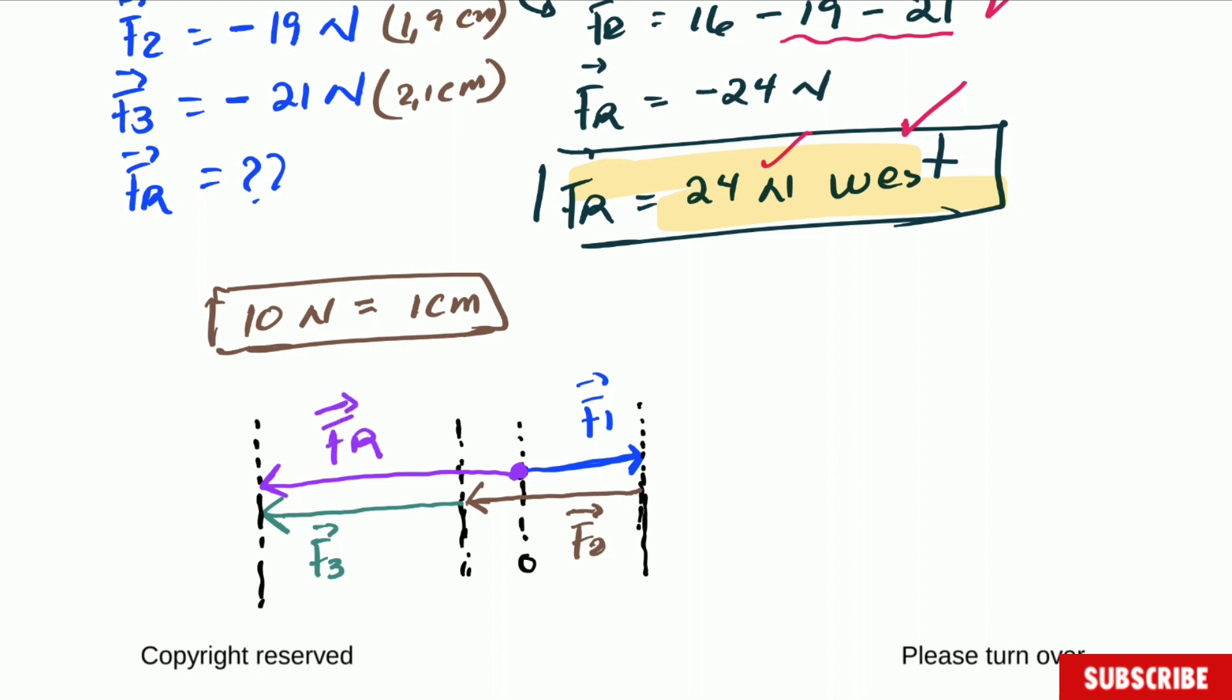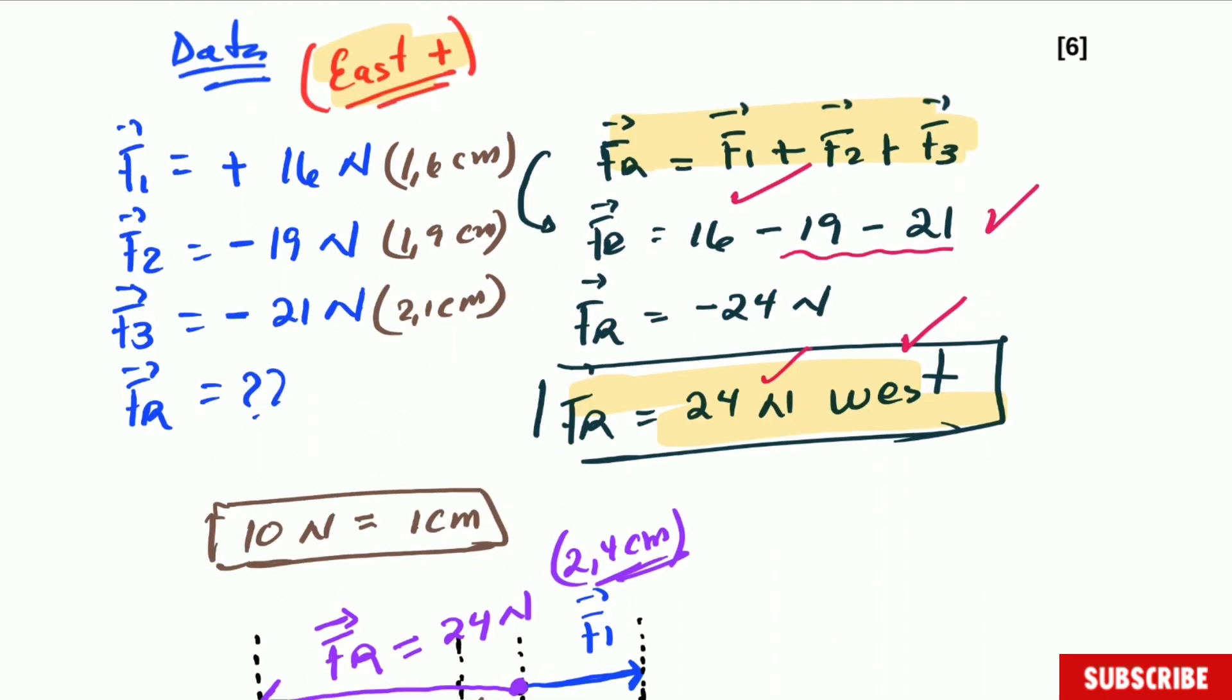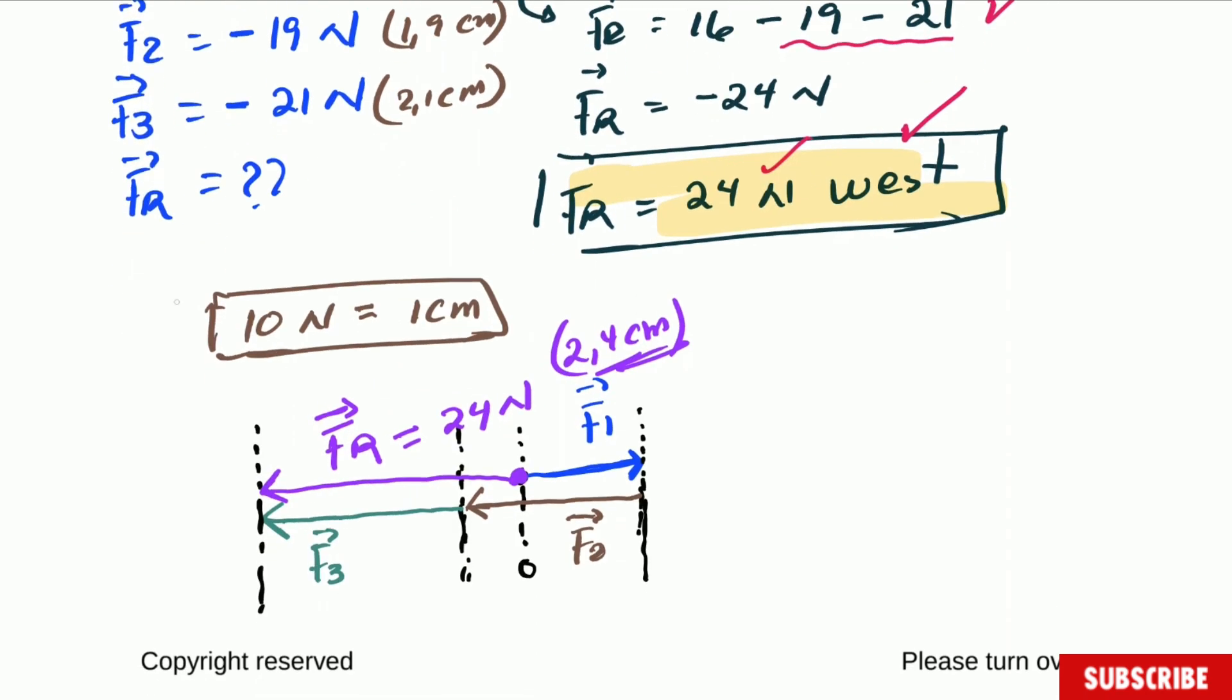And now how do you get the magnitude? Well you have to use your ruler and go back from centimeters to newton. If you do it correct this one will give you 24 newton which in other words it should be 2.4 centimeters. If you do that this one is the graphical representation. They asked you to do it algebraically but this one is the graphical representation and it's very very easy. It's not difficult. This one is graphically, graphical representation.